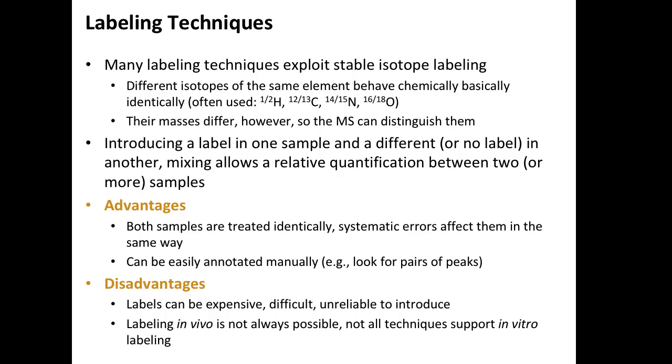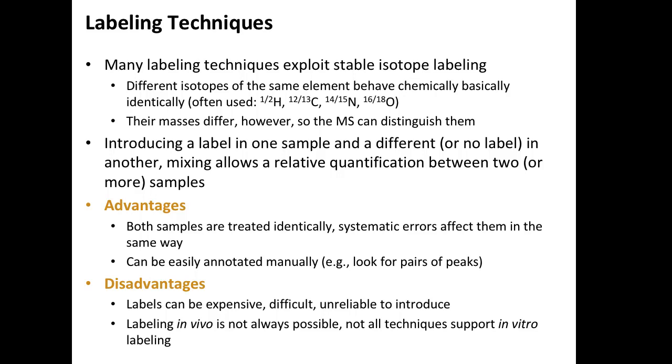What you basically do is you introduce a label in one sample and you don't in the other. You mix them, you measure them in parallel, and then you do some sort of comparison. The advantages are pretty obvious. Both samples are treated absolutely identical, so we reduce the error by having the same error applied to each step. And that gives you a lower, well, what? Accuracy or precision? Yeah, it improves the precision of this measurement. Yeah? And that is why people like that for these differential settings in particular.